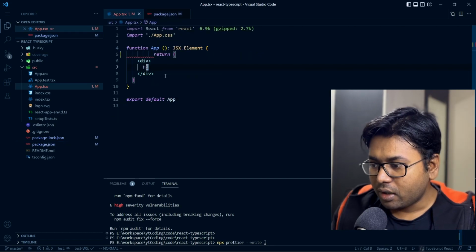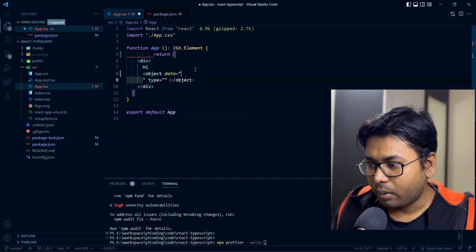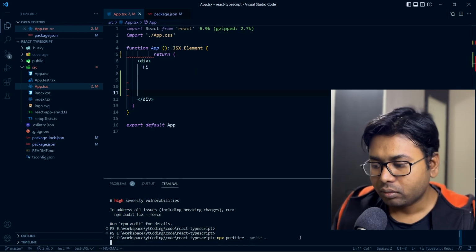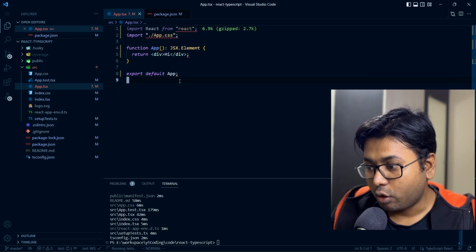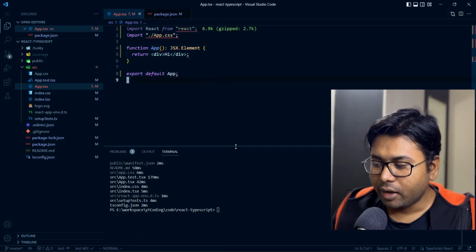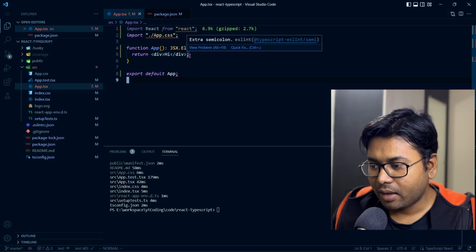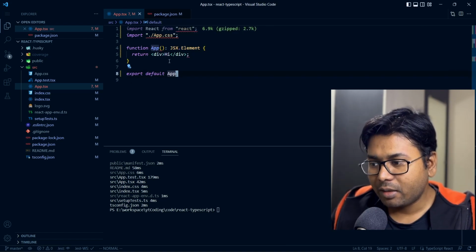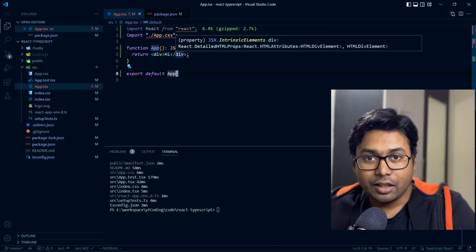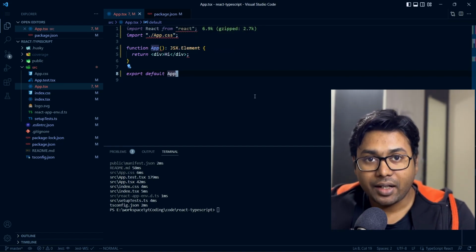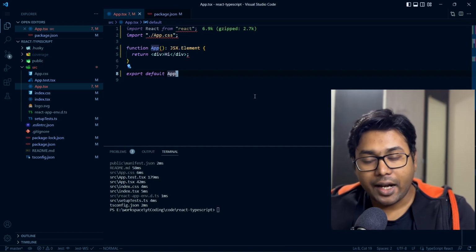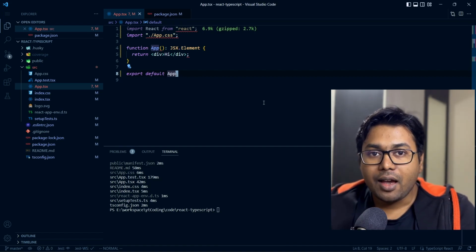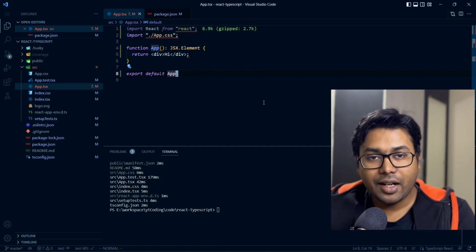Suppose in app.tsx we have some formatting problems. Now if you run Prettier, it will automatically format the code. So the formatting is working. Now the problem is Prettier has added some semicolons and extra space, and also some errors have been introduced. This is because ESLint is also checking some formatting. It is not writing anything, but it is checking formatting, and Prettier is doing the same thing, and that is why there is a conflict between Prettier and ESLint.